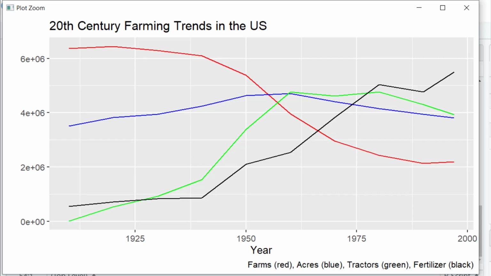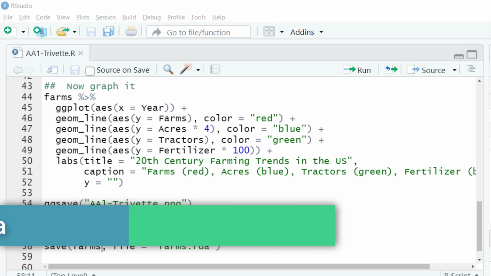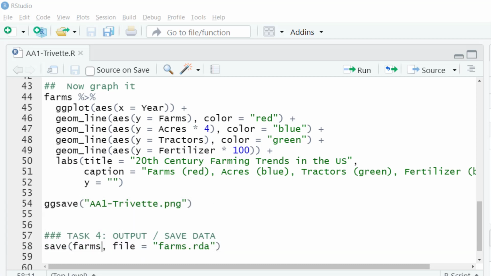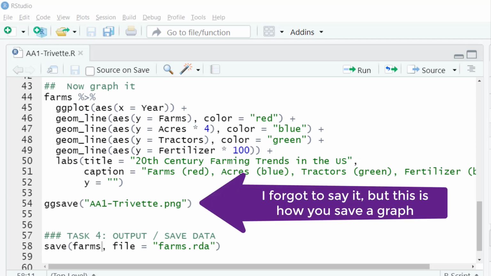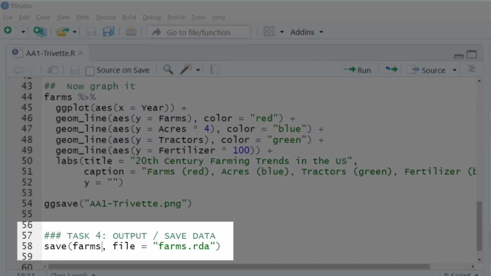Then, for question 7, take a stab at interpreting what you see. As you get into your projects, you'll likely want to work on it for a bit, then close things out and come back to it another time to keep working. While a good script file would let you just start from scratch each time, as things get large and complicated, even that can waste a lot of time. It's better to save your objects as you go. And don't forget to save your script file too. And even better is to save it as an RData object, which has the .rda extension, like you see here on line 58.